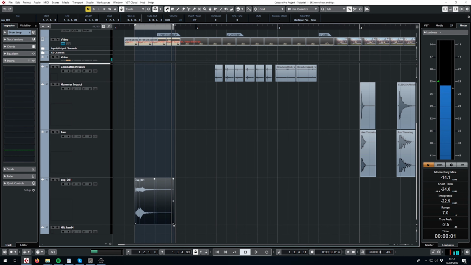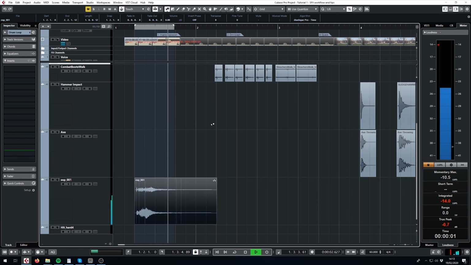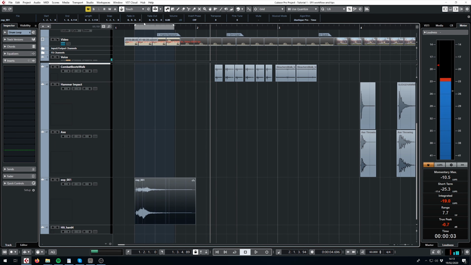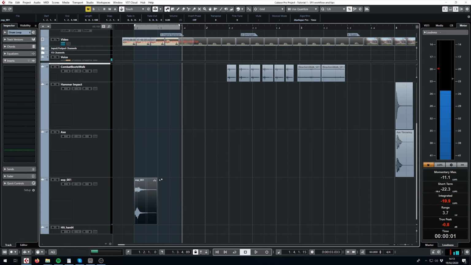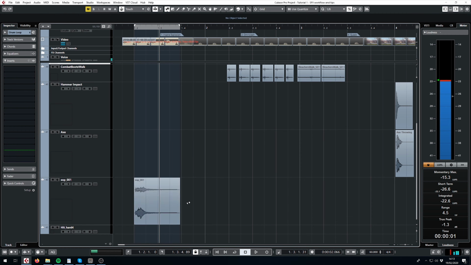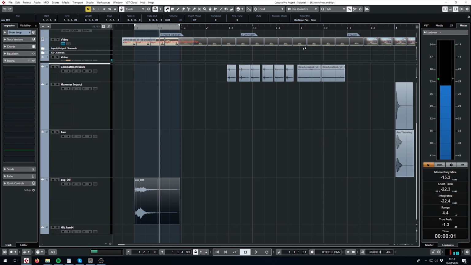But anyway, we can stretch this out, say 50%. Let's stretch it out 100% and take a listen. So it's the same pitch, but it's a little bit grainier, but it lasts twice as long. You could do somewhere in between. And it sounds a bit better, but you do notice those kind of digital artifacts start to come in the further you stretch it. Now let's just compress it to be a lot shorter, which is kind of a cool little effect.